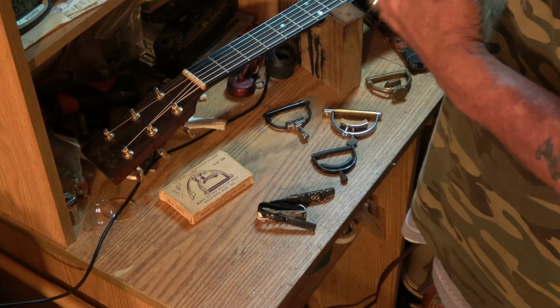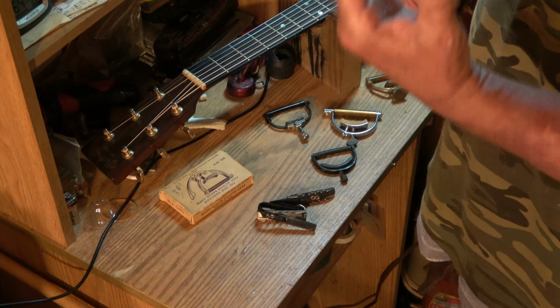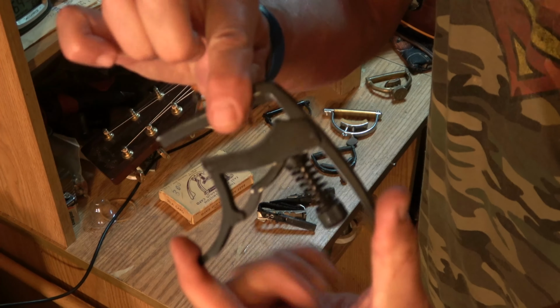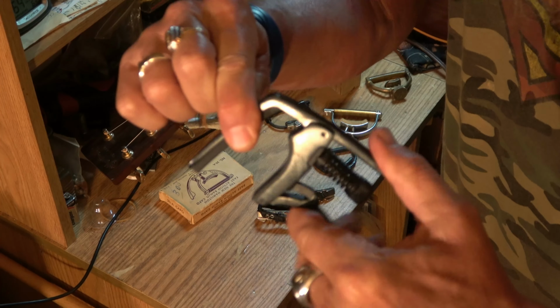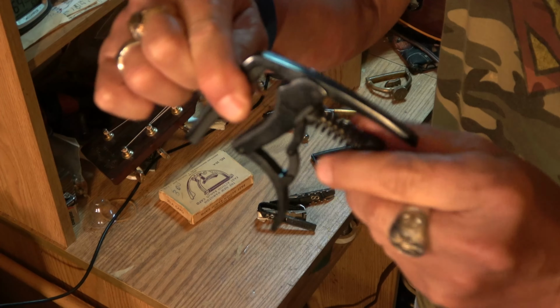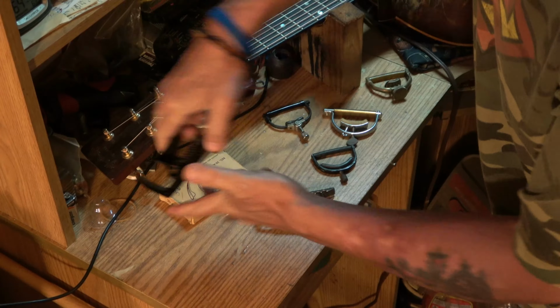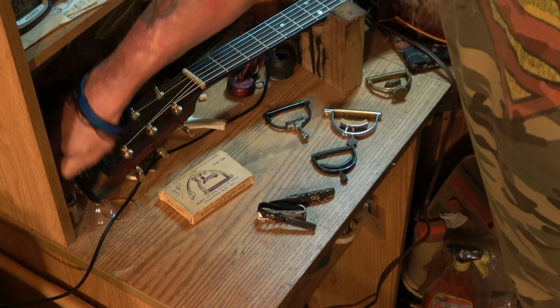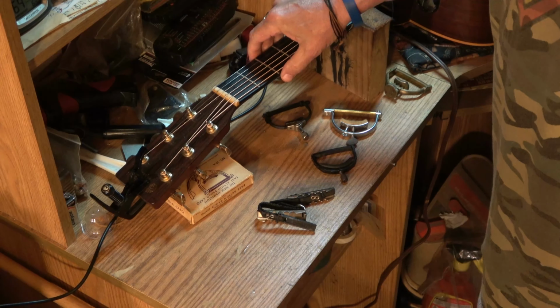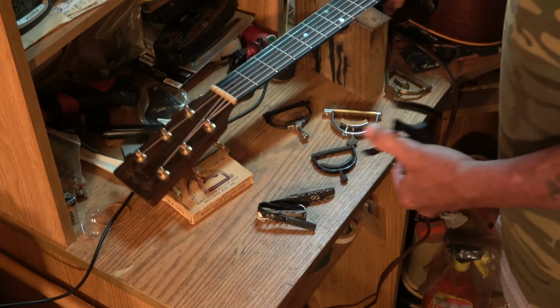You've seen those, I don't want to say their name because it'll probably upset them. They make capos sort of like this, but they do not have an adjustment on them. They're spring loaded, yeah. And you see people all the time, man, clipping up on the head of their guitar like that. I don't know if the camera sees that or not. You see them clipping on there all the time, and it is handy. When you need a capo, bam, you got one.